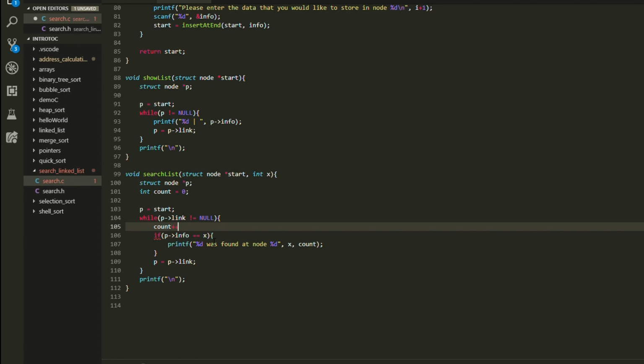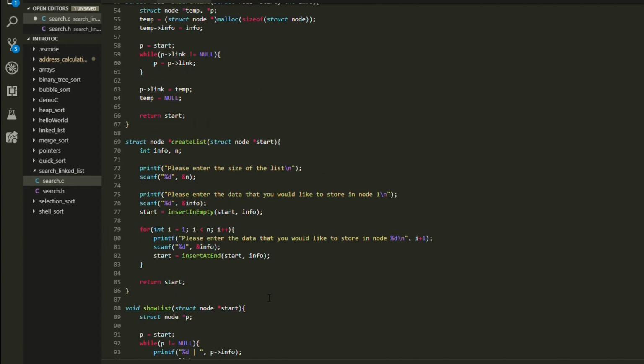This is called the postfix operator, and what it does is it will increment count. So on the first pass, count is going to be 1. It's going to be 1 before it hits here. So it's going to go from 0 to 1, come here. Second time around, it's going to become 1 to 2, print out 2, 2 to 3, print out 3. And so each time we're going to get the correct node. All right, so I think this is going to be, yeah, that looks pretty good.